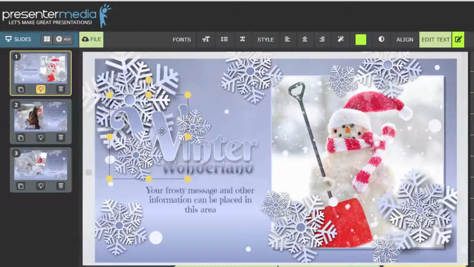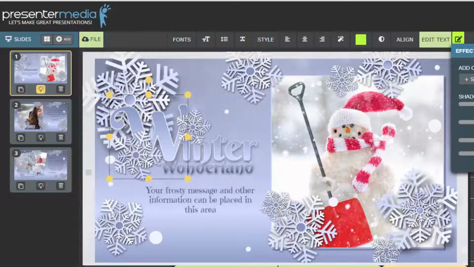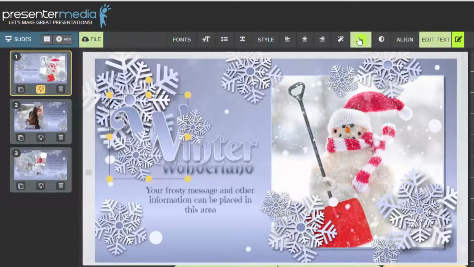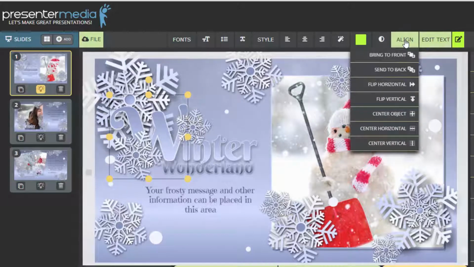So if we click on the letter W, we can change the font size, the spacing, the horizontal spacing, what style, whether you have it bold or underlined, how it's aligned. You can even add different shadow effects and stroke effects to the text. You can change the color of the text, the amount of transparency, and you can change the order of it on the slide.